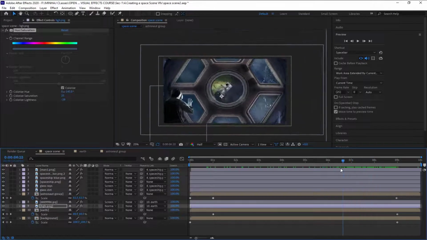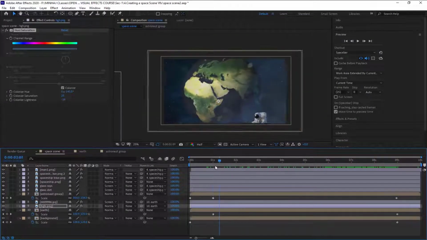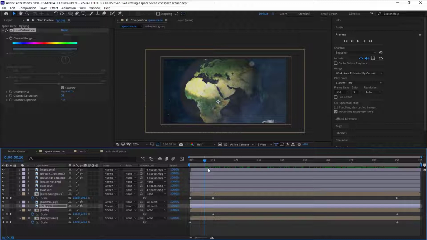Hope you understand up to this level. Now you are able to create two different sorts of visual effects scenes: first, the airplane scene, and second, the spacecraft or space scene. You have learned how to make a complete earth, how to work with blending modes, and how to do child parenting for your scene. These are the things you have learned in this particular sequence. Let's move towards the next one and learn something awesome one more time. Thanks a lot. Till then, bye bye all.